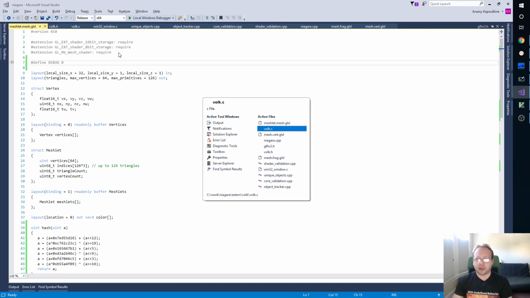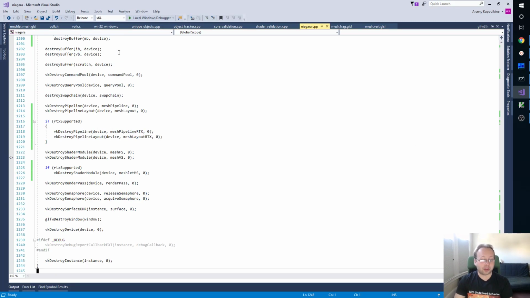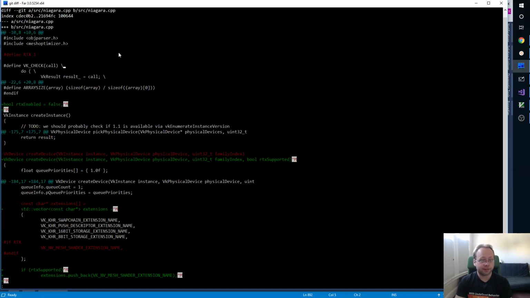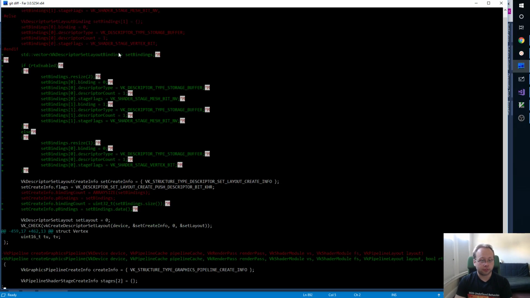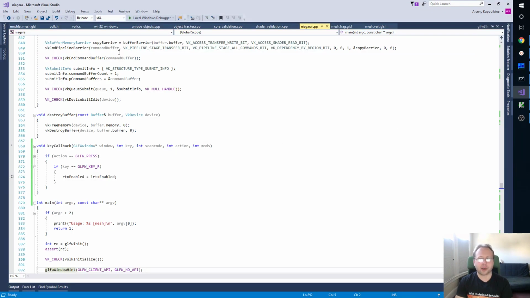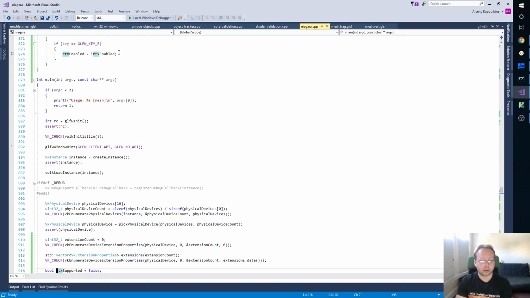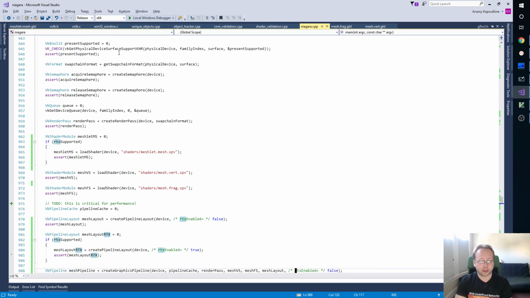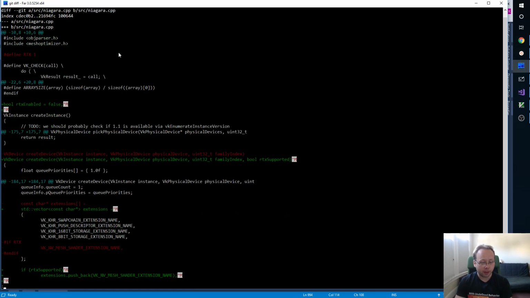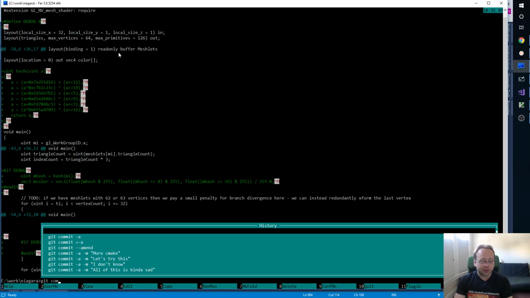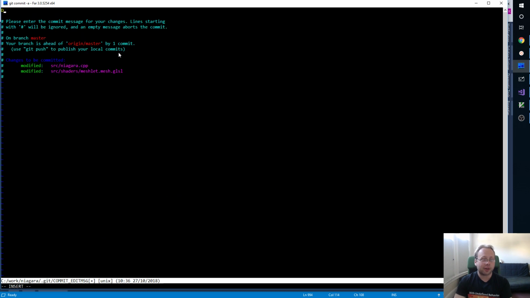Our code is slightly uglier, but now we will be able to start refactoring this stuff. So let's commit this. Oh, and let's double check that we don't have any stray RTX defines. I don't think so. I think we are good. Normally I would carefully read the diffs before committing, but let's just YOLO it.